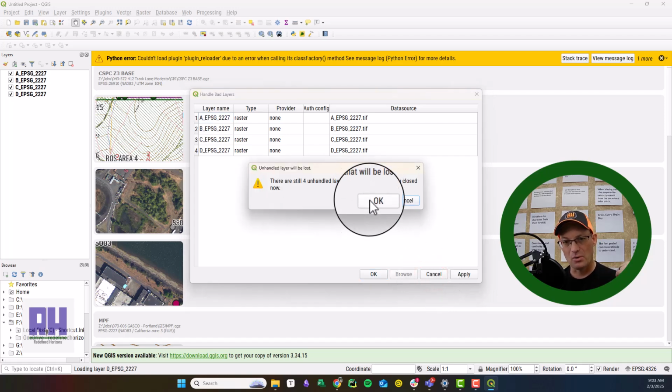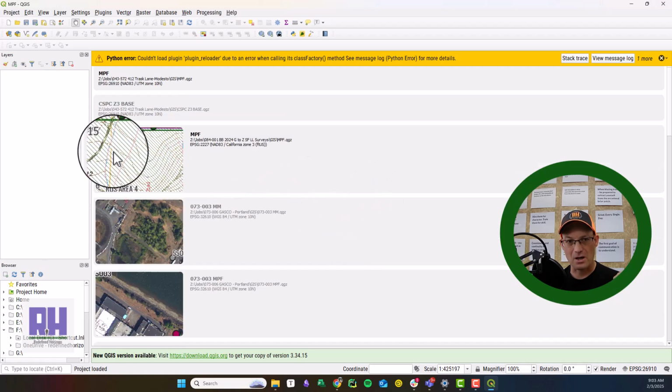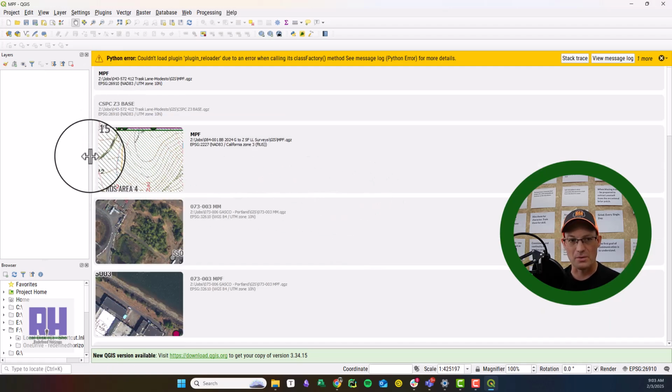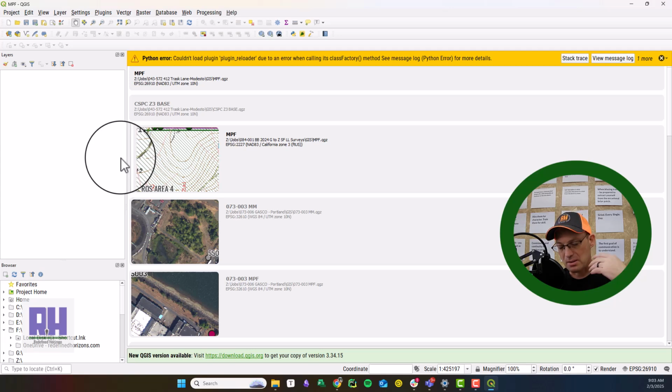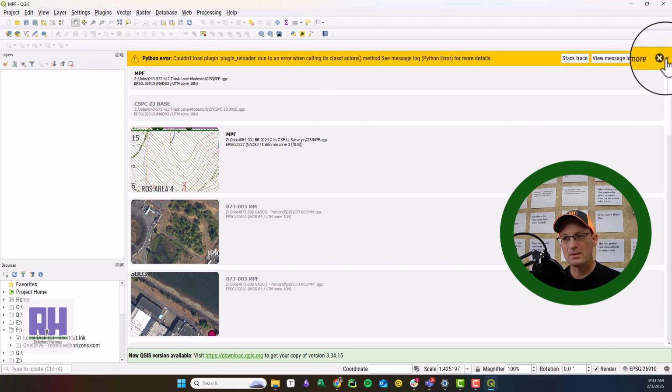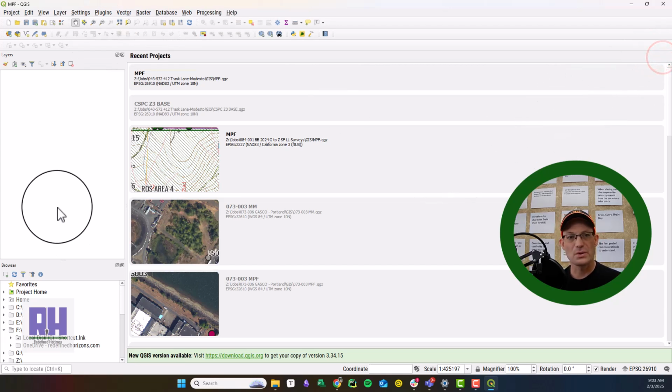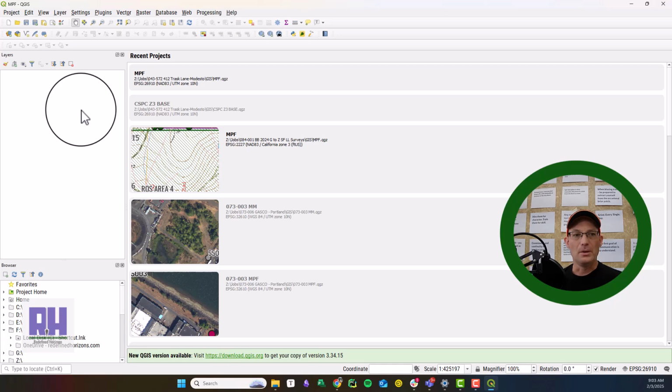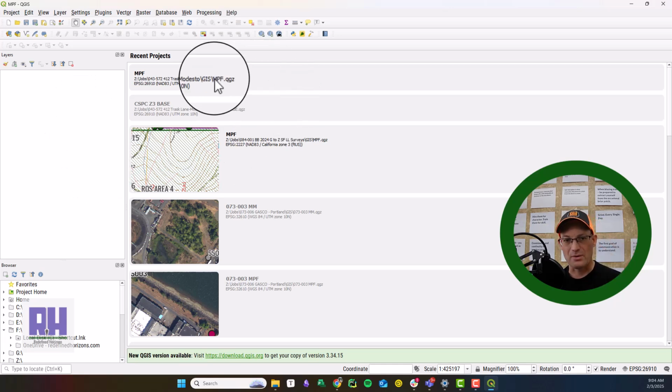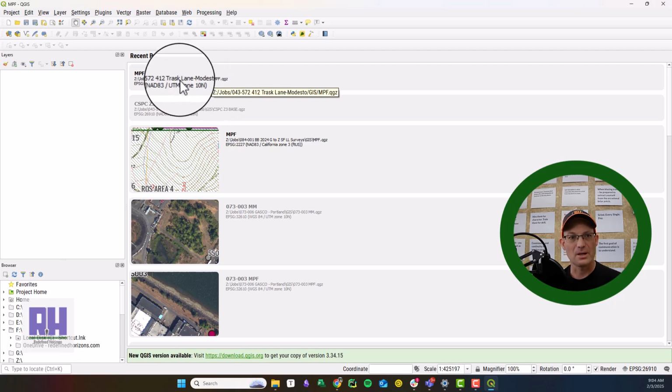It could be our own orthophotography, it could be orthophotography we've downloaded from the USGS, it could be orthophotography that we've purchased. So in this case, we're going to use some orthophotography that we've got from the USGS and the county parcel layer.